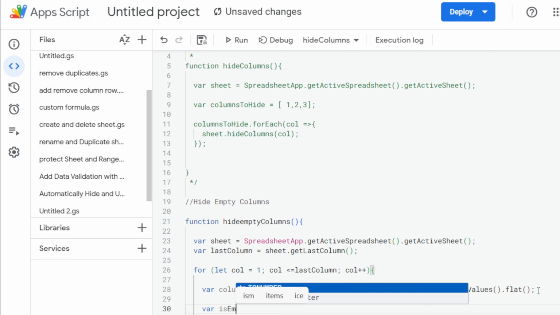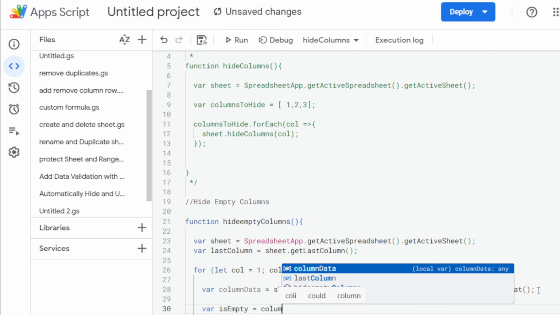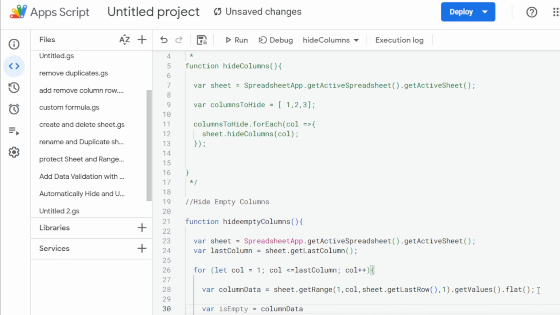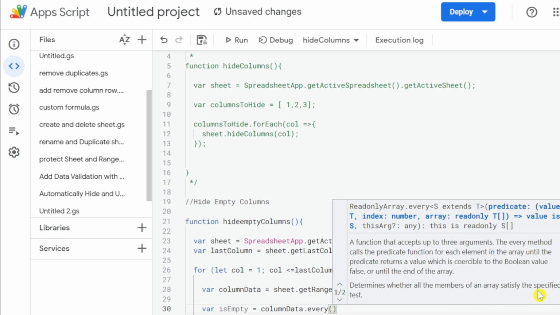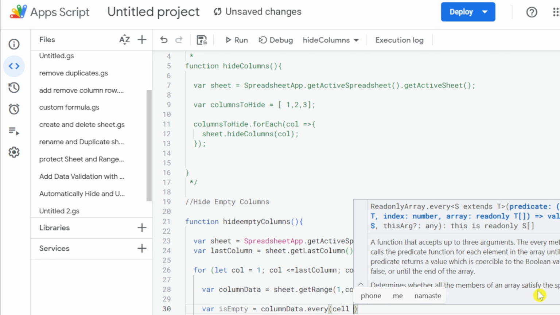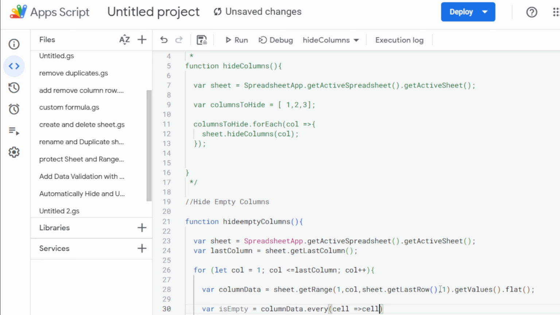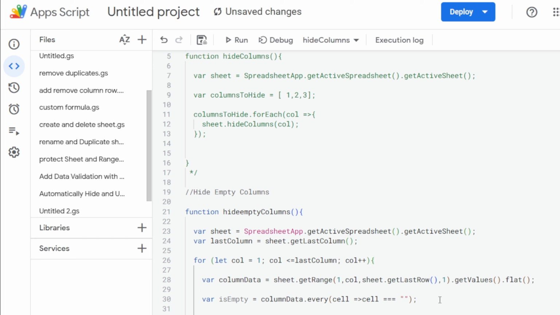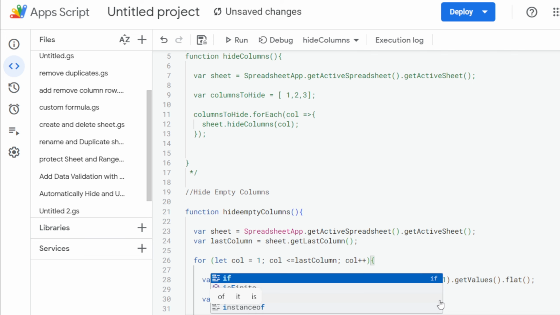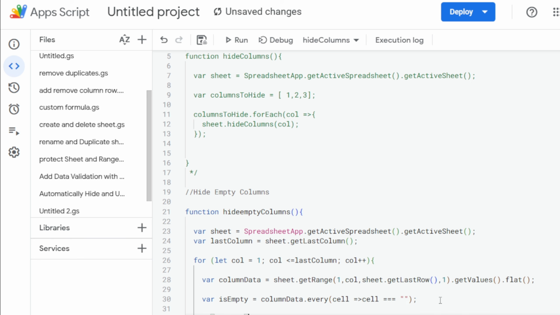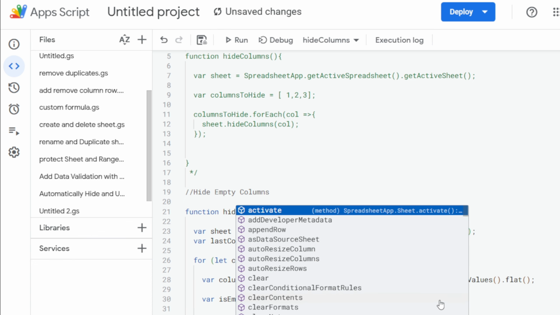So call this isEmptyColumn, columnData, we use .every to check every cell, and cell is equal to empty. And now you have to use an if condition. If isEmpty, then sheet.hideColumns.